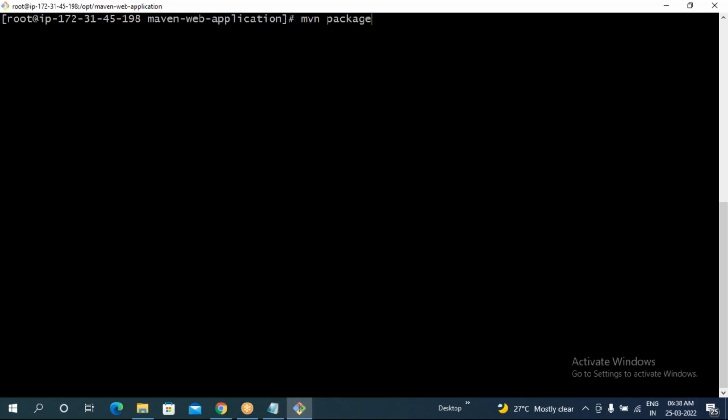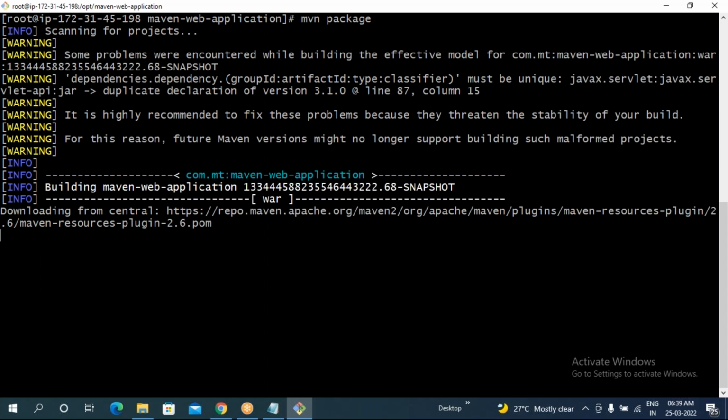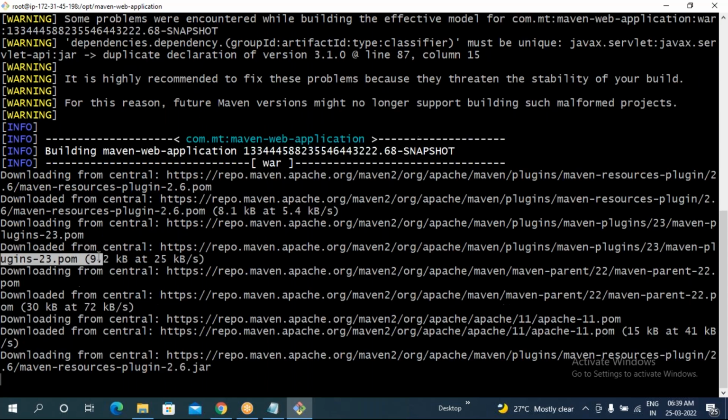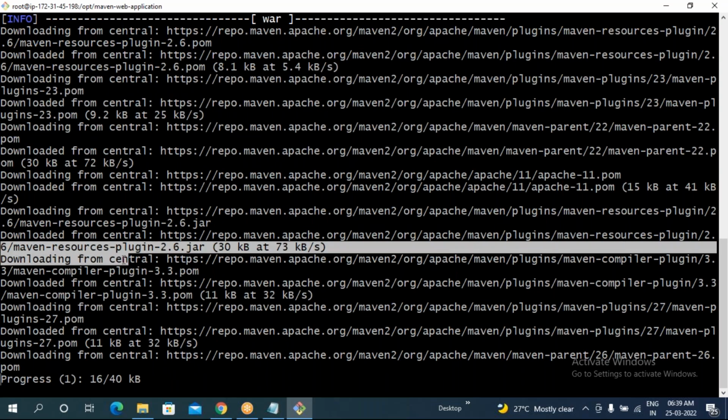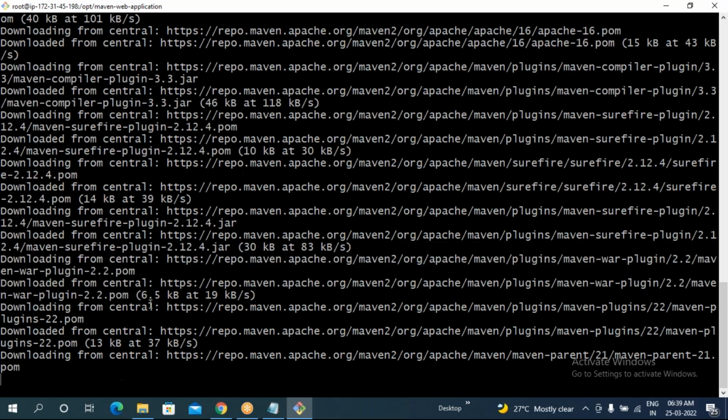Definitely it will go to the central repository one more time. Why? Because that local repository I have deleted. It will recreate also, but in that one I cannot have the dependencies. That's why. Okay, you can see, definitely it will go to the central repository one more time. You can see, right, downloading from central. I am seeing it. That's it.